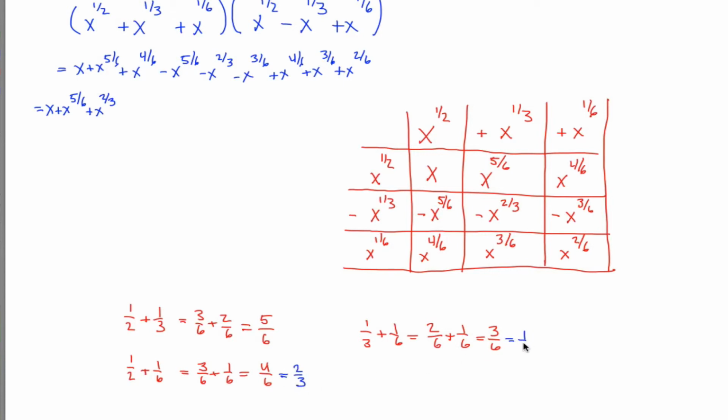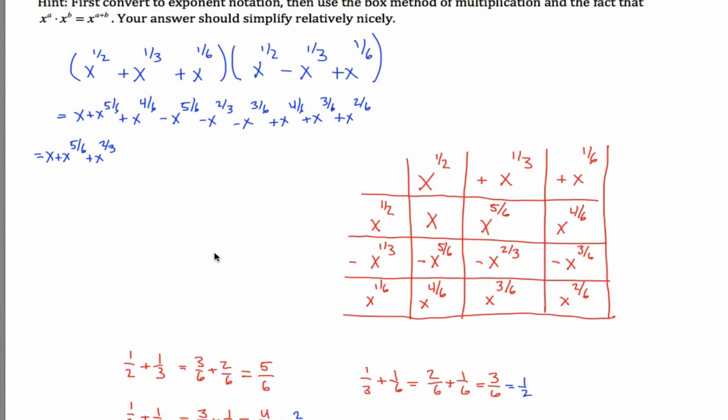Similarly, 3/6 is equal to 1/2. So instead of writing x to the 5, well, when I get to it, I'll get to it, minus x to the 5/6 minus x to the 2/3. Here we go, minus x to the 1/2, because 3/6 is the same as 1/2, as I said down here, plus x to the 2/3 plus x to the 1/2 plus x to the 1/3. It's just reducing these three right here. 4/6 is the same as 2/3, 3/6 the same as 1/2, 2/6 the same as 1/3.